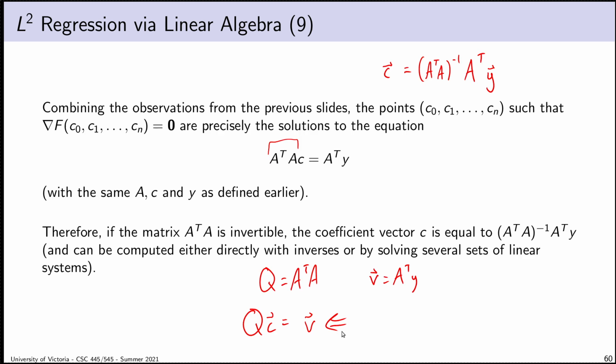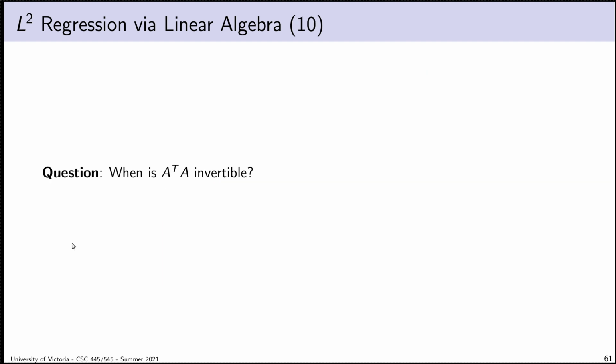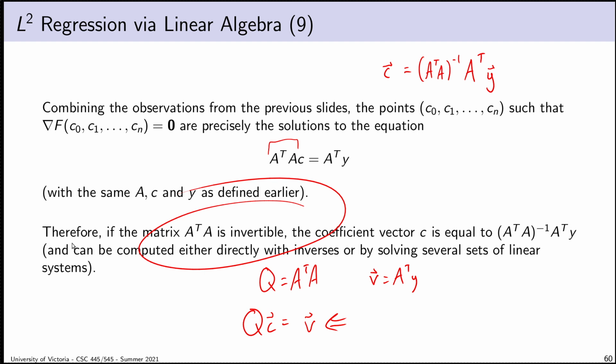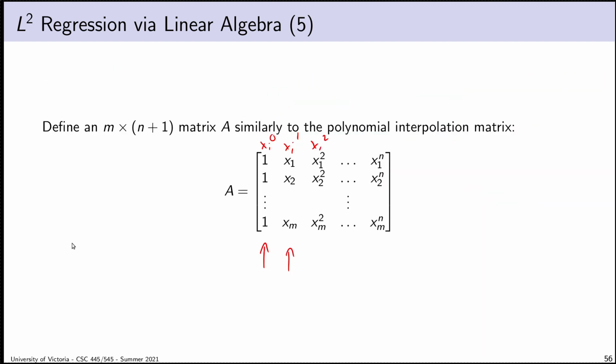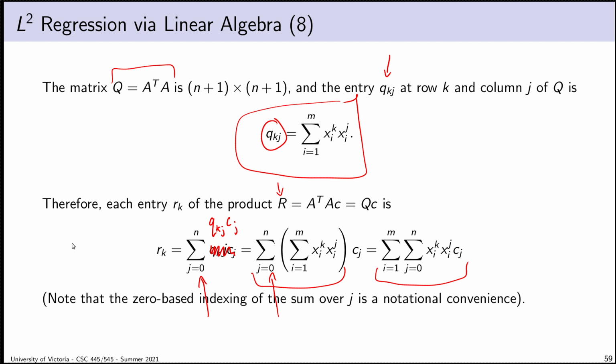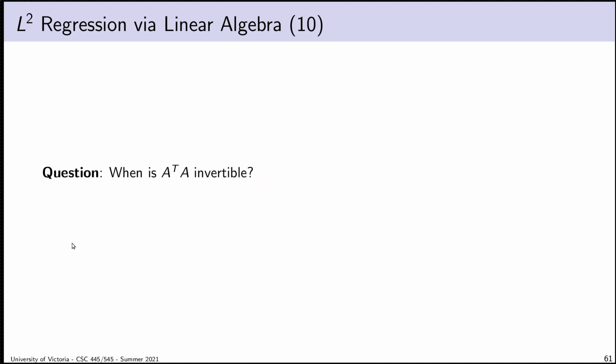But there's this. In this course, I really don't like to assume the matrix is invertible. So when is the matrix invertible? I feel like this is important to talk about. This is getting a little bit tangential, but I will talk about it. I want to go through the most basic justification of why it's invertible. So I'm going to cut a few corners because I only want to prove that this particular matrix A transpose A, if I define A to be this, is going to be invertible under basic assumptions. But I feel like this lecture will not be complete unless I explain that it's reasonable to assume that A transpose A is invertible.